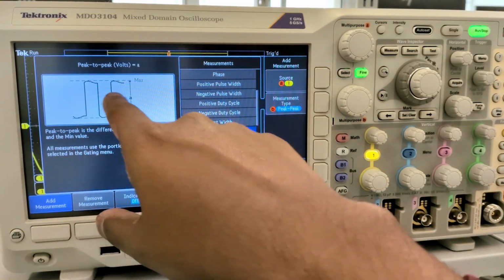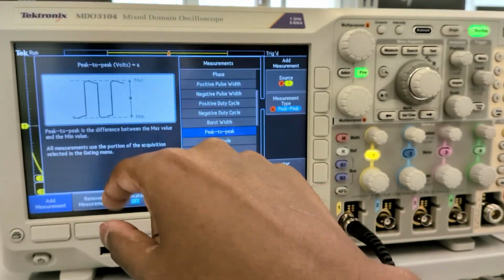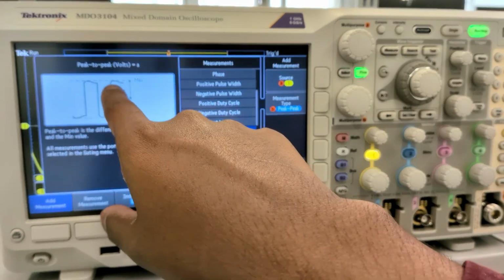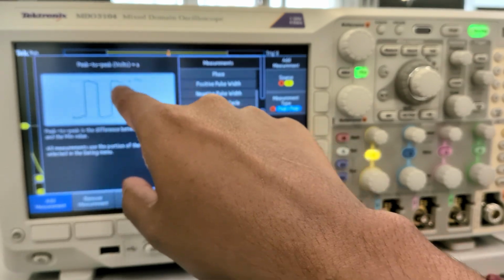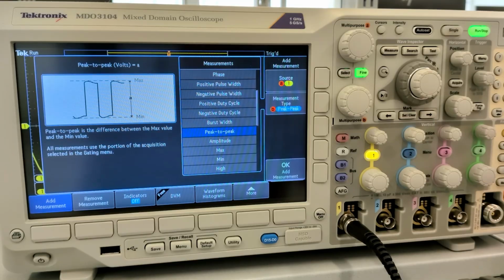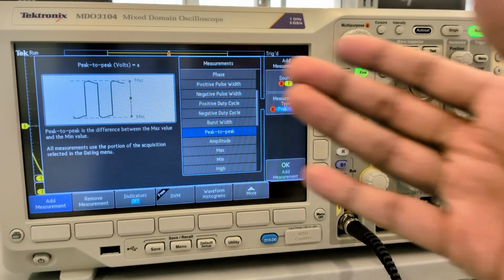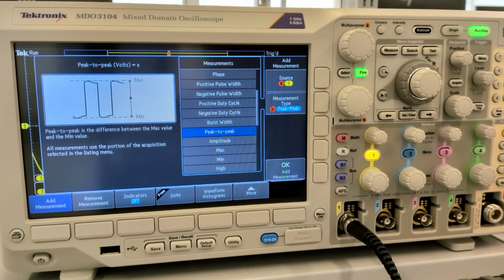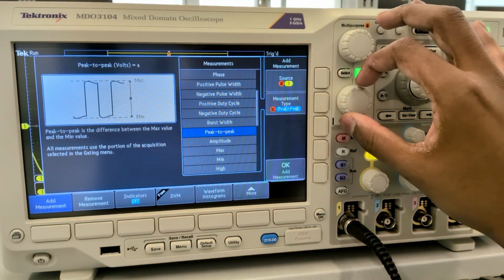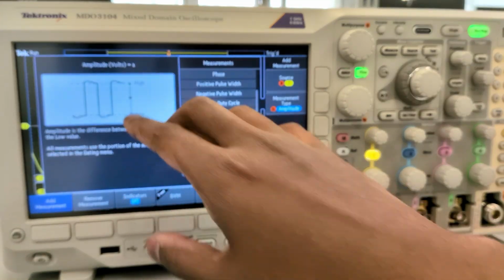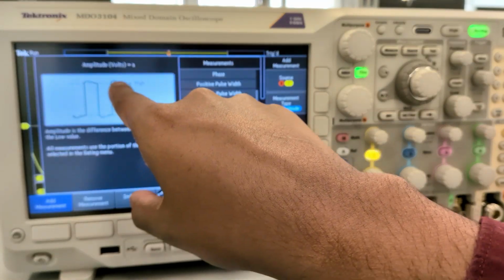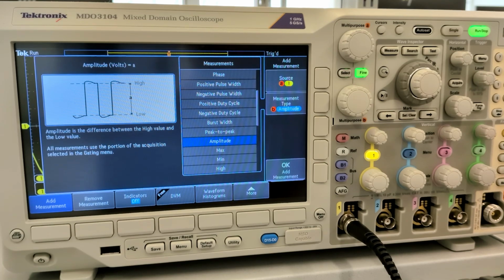But notice these little helpful graphics that the oscilloscope is giving us, where the peak-to-peak even takes the actual noise in our signal into account when considering what the peak of our plot is. So in our case, when we have a pretty clean sinusoid like the one we just saw, we don't really have to worry about it that much. A peak-to-peak measurement should be perfectly fine. But if your measurement is a little bit noisy, then you might want to stick with the amplitude measurement, because you can see in that plot that it eliminates some of that noise. It takes a more average high measurement.